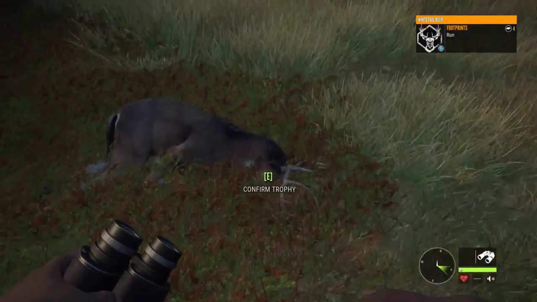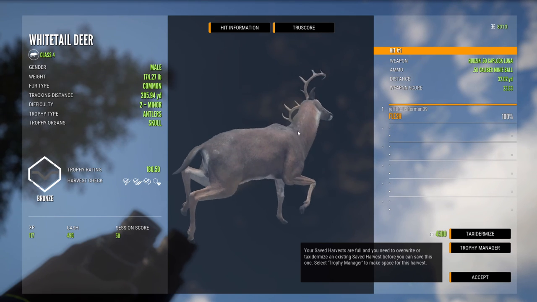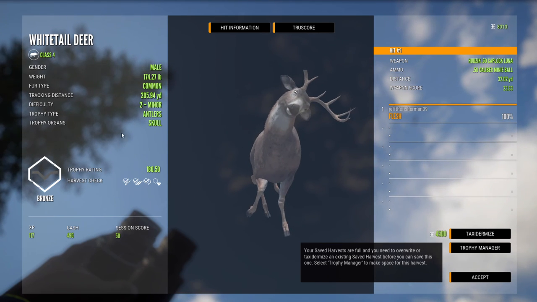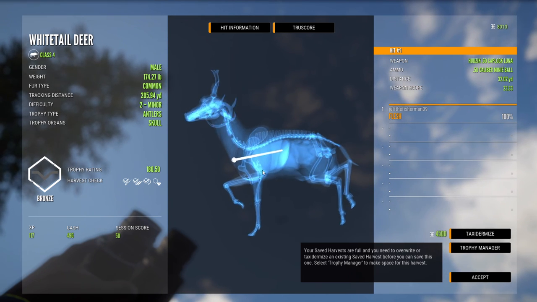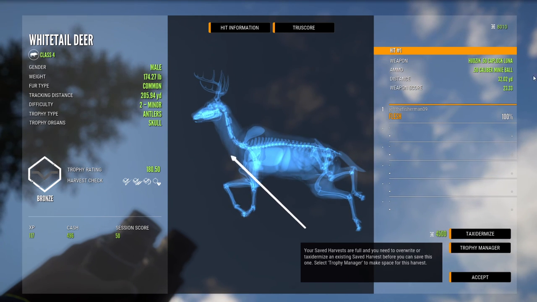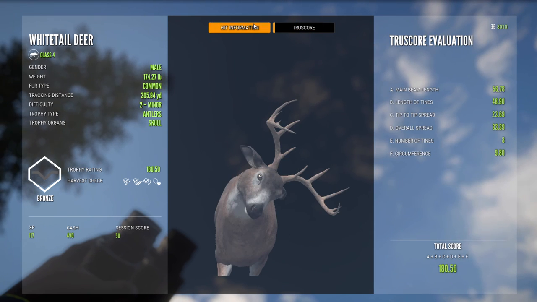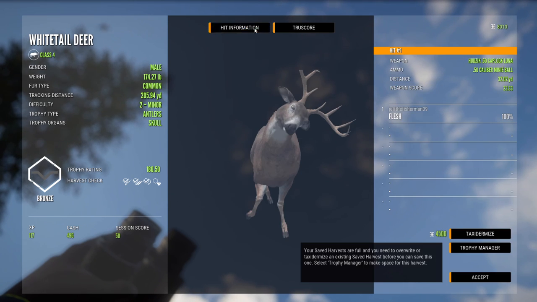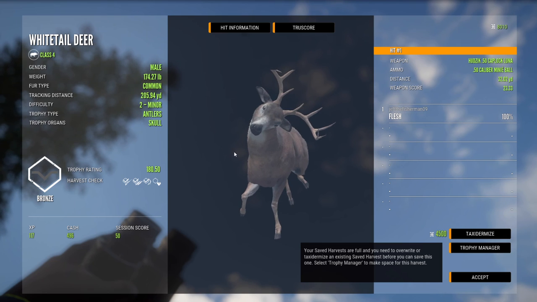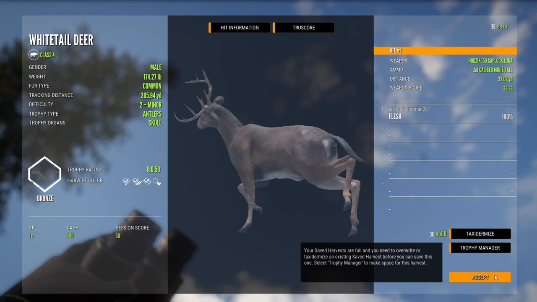Killed that bear. I know he wouldn't go that far. So 50 cal. Terrible. Just, he had potential to be another nice buck. Tracking distance 205 yards. Like I said, he didn't go that far. There we go. 32 yards hit. True score. Man. 180. I don't know why it looks like that. I think my damn leg's broke. Decent buck though.